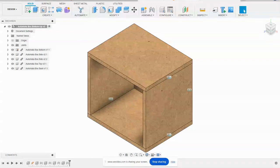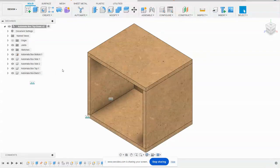Okay, so take a look. This is the bottom-up. Take a look here. This is the top-down. Two totally different methods. But this is what you're going to have to do for this assignment, is to do the actual top-down, right? Just like I was doing. So good.